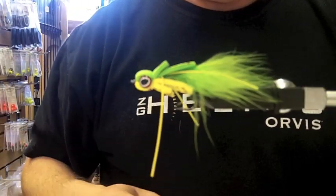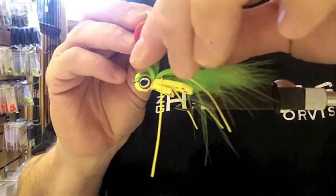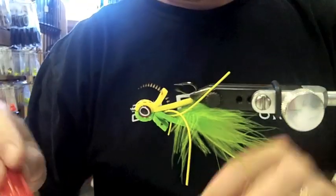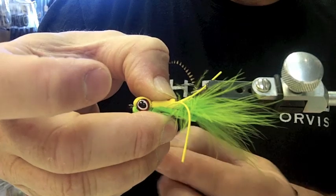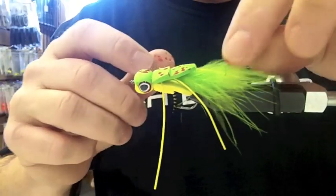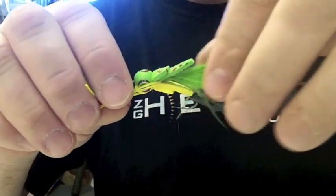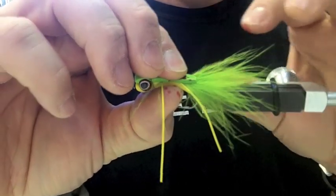Got that done. Next I want to just kind of tack some things down here on the fly, so we're going to go right between these pieces of foam and just get a little glue there. Same thing on the underside — generally whatever you do to the top of the fly, you're going to do to the bottom of the fly. Put a little there and just pinch it down. Good time to adjust the legs again before everything gets glued down. You can see that those flaps are now sticking together. Finally, I like to put some glue right down behind here, but when you do that make sure you pull these legs out of the way. If you get any super glue on these legs, they will completely disintegrate. Push it down.